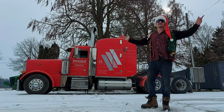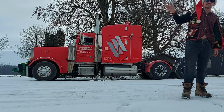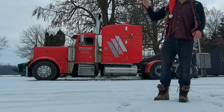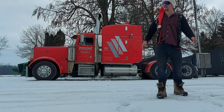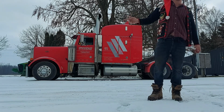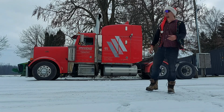Anyways, welcome to this year's Santa Christmas Edition Special. Santa's gotta keep all his wagons clean, gotta keep his sleighs clean. So I'm about to wash off our old steel trailers that I've been hauling for the past week, which we don't like to use in the winter because of the salt and the sand, and they're steel and they're old, and they're getting kind of poor shape as is. So I'm gonna give them a quick blow off.